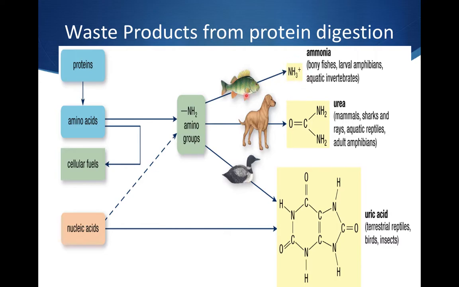Other species like fish don't really have a problem with ammonia because ammonia dissolves in water. So fish actually just dissolve that ammonia into the water that's flowing through their gills constantly, and they get rid of it that way. Now for mammals, we have to take that ammonia and convert it into a molecule called urea. So urea is a chemical that we secrete through our urine, and it's how we get rid of the amino groups that build up from our digesting of proteins. Other species create a molecule called uric acid, and that happens in reptiles, birds, and insects.